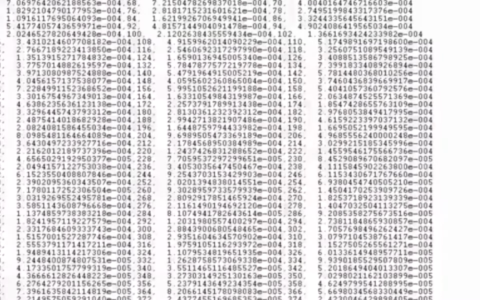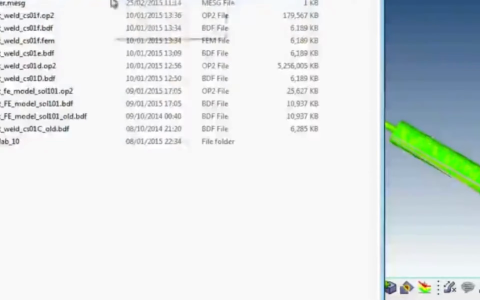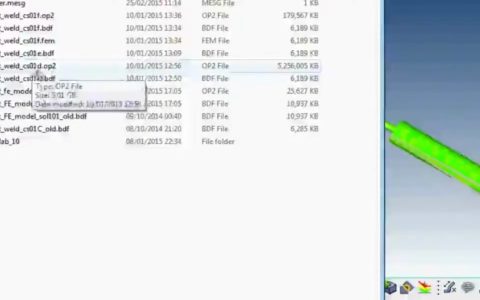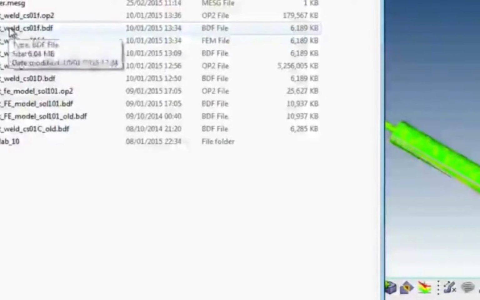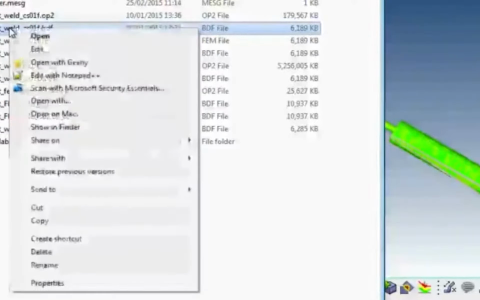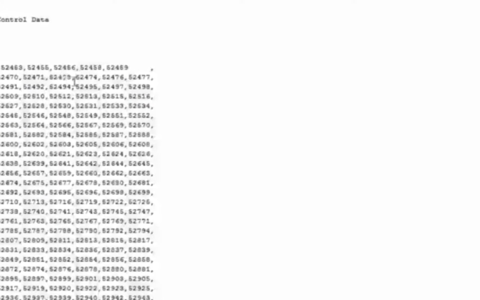Okay. So our analysis has 3 subdirectories: the sets, the PSD files, and then the third one is the Nastran input files. If I click on that subdirectory, in here I have a lot of different Nastran runs I've been working with. The one that we're going to use today, I think, is exhaust weld CS01D. I think it's D. But they're all very similar with different set requests inside. But if I open one of them up, you'll see it's a standard Nastran input file, and the frequency cards, if you want to find them, can be found at the bottom of this file.